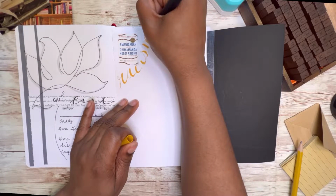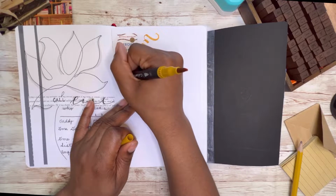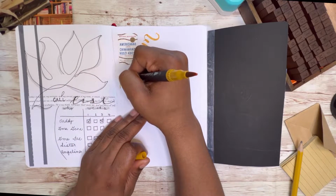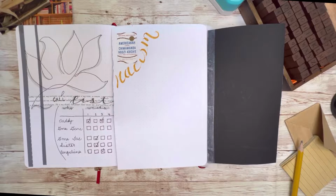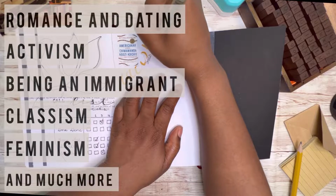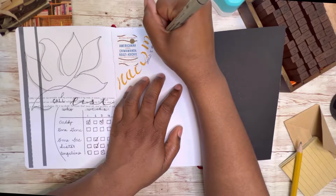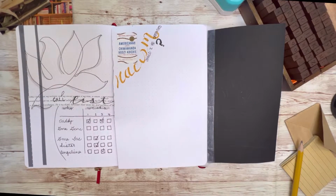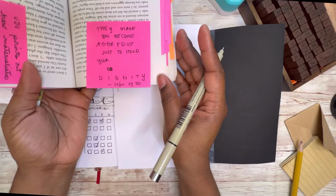So on this page, I'm mostly going to be decorating it. I started off by writing the word racism because that was one of the biggest things that stood out to me. First of all, I am going to touch on a few things that happened in the book. I won't be able to touch on everything because it touched on almost everything. There was almost nothing that was not touched on in this book. So one of the things that stood out to me was the way she approached racism in America and in the UK, in London, through Obenzi's perspective. But race wasn't brought up until she got to America, which I thought was very interesting.